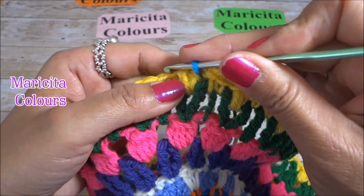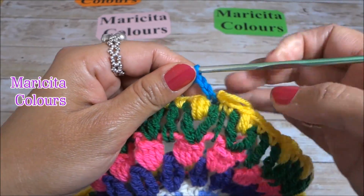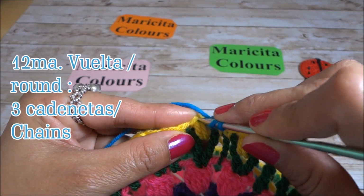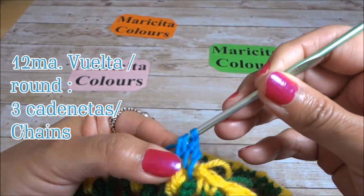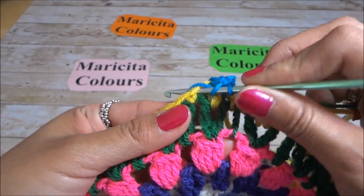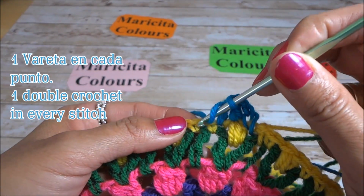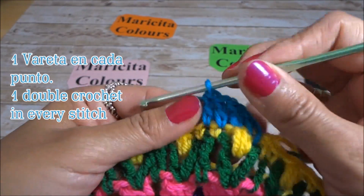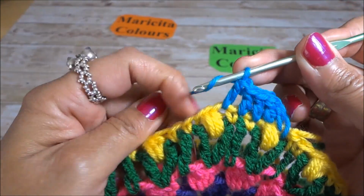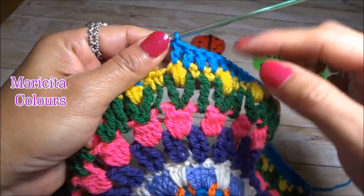Now I will make the 12th round with the turquoise color. I make one chain and two chains more. Here I will make one double crochet over the puff stitch of the previous round, and here into the next stitch I will make again another double crochet. So we will make one double crochet in every stitch that we find. And over the puff stitch we must make one double crochet.